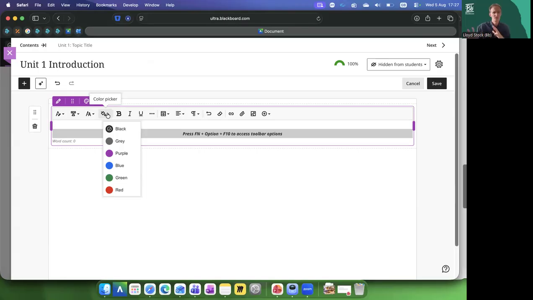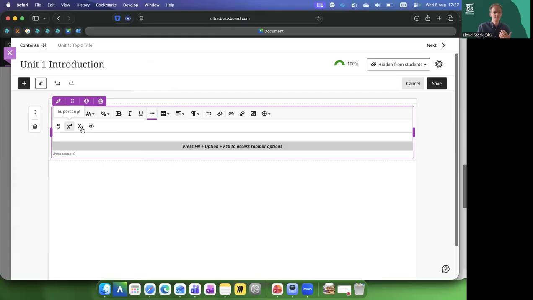We're not going into all of the wacky and wonderful world of pinks and luminous greens. It's just high contrast colors that work. Font adaptations, options around superscripts, but also code snippets and strike through. Options for creating tables.